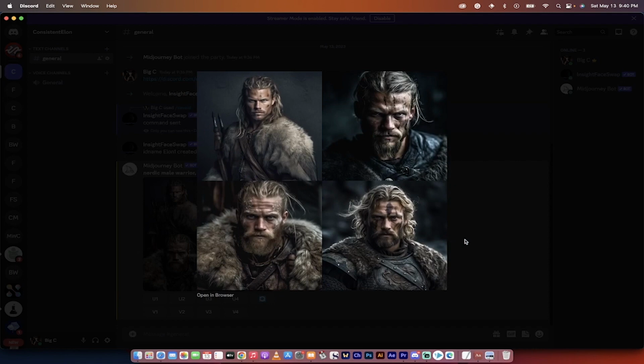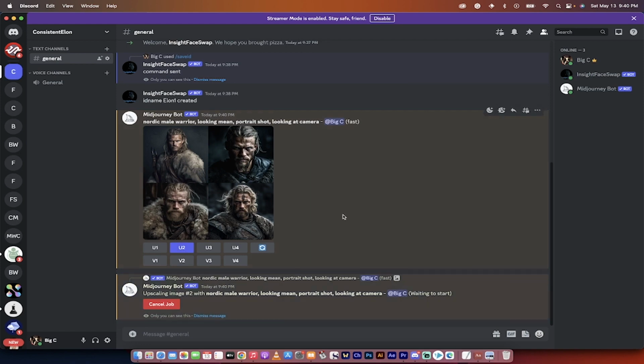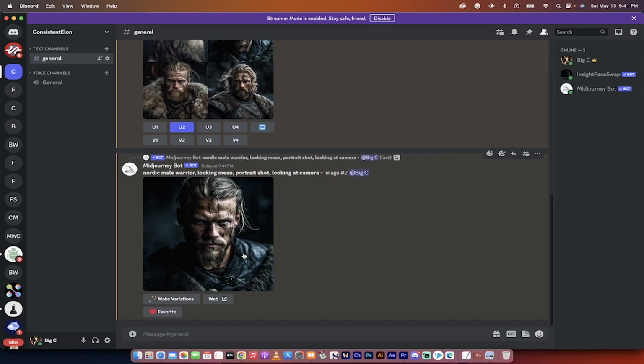These are all fantastic images, as Midjourney does, but I'm going to go with the second one because the head and the face is the largest in it, and I just want to show you the technique. I don't need to show you how to dial it in with exact colors and all that stuff. So let me go ahead, and I'm going to upsample or upscale the second one here. Click on that. Presto. It should be done in a few seconds. And now we've got ourselves an image.